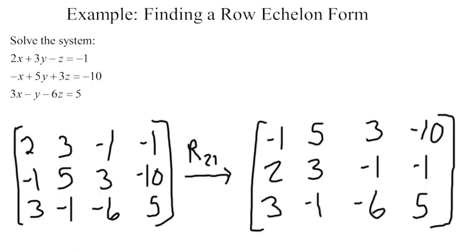So the first step I'm going to perform to write this in row echelon form is, the notation we use, we always construct this arrow to say we're going from one matrix to the next. We're performing that operation. Okay, that yields, we always need that. This R with the subscript of 2, 1, that means we're interchanging rows 1 and 2. Okay, so all I did from the first matrix to the second, I switched row 1 with row 2, which is one of our three operations we can use to write a matrix in row echelon form.